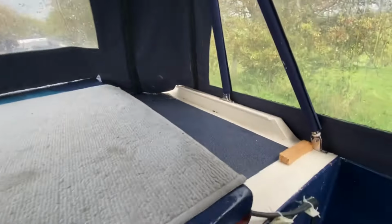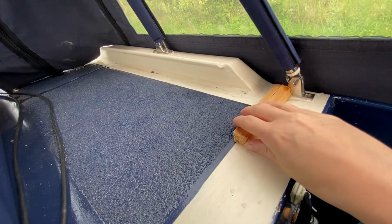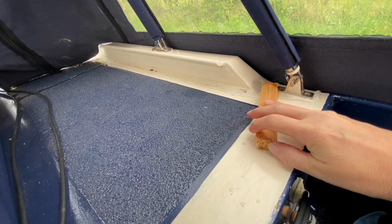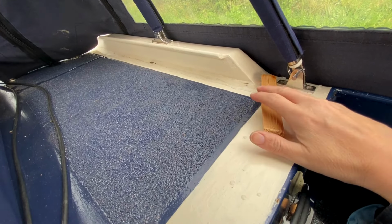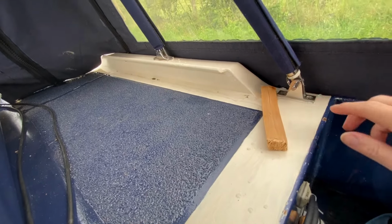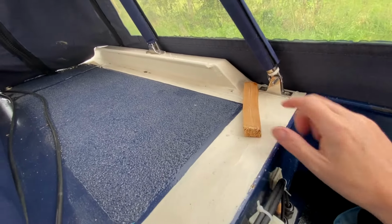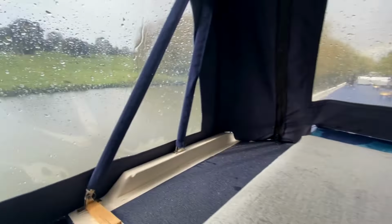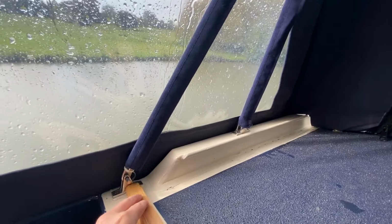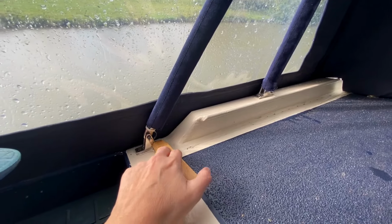Just been up to check the temporary water defences, which are not really holding up that well. See if I can direct it down there a bit, look. We haven't put the foam back on because we've painted that again. Oh, I better put that foam back on. It's just about directing it, but not as well as the foam does.